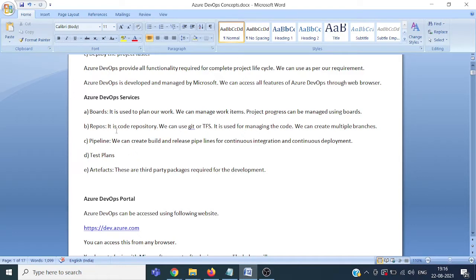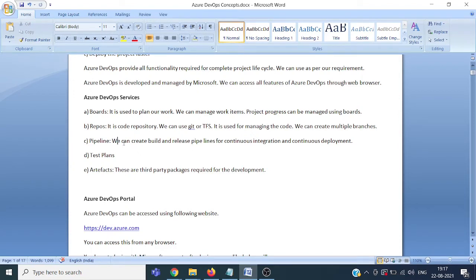Repos is used for the code repository, so we can use either Git or TFS. Then we have pipelines, and there are two types. One is used for compiling the project, that is called the build pipeline, and another one is used for deploying the build, the published code.